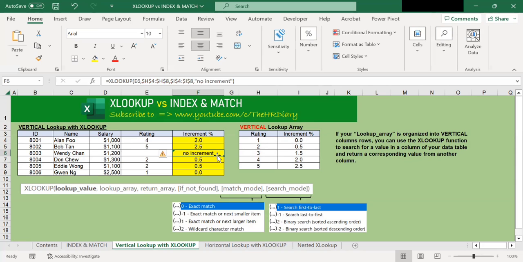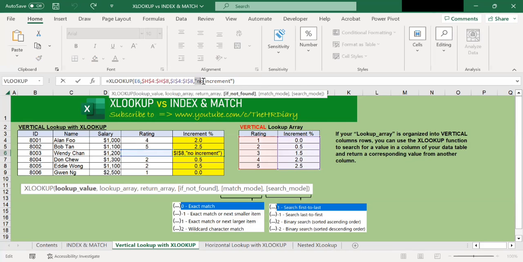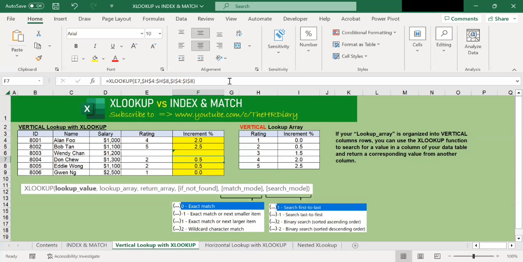If you want to replace errors with a blank cell instead of a custom message, you can just delete this, and it's blank.